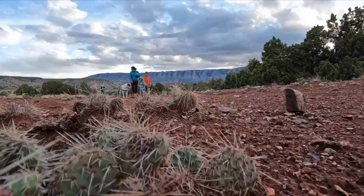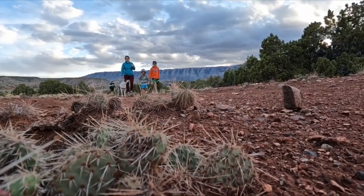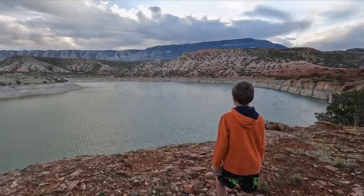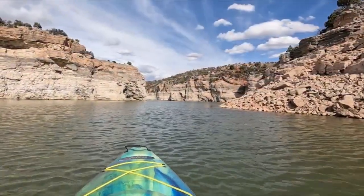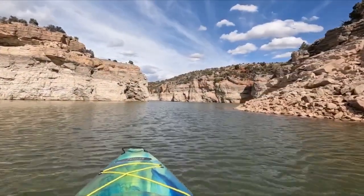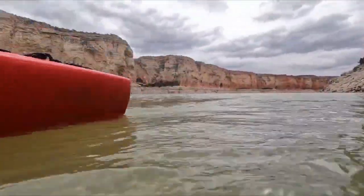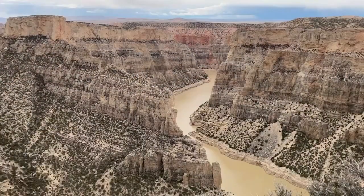From here you can take a short hike to even more spectacular views atop Barry's Island. Experiences like that that people don't expect — experiences you don't expect almost everywhere you look. A waterway trail growing more popular each year, right in our own backyard. In beautiful Bighorn Canyon, I'm Kagan Harsha, MTN News.